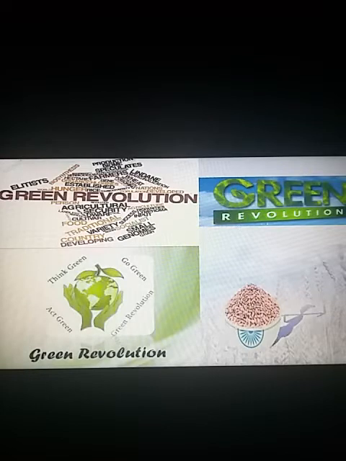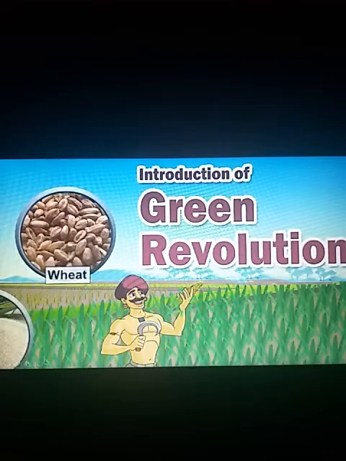See, the terms revolution and evolution, when you compare these two, both bring changes. But in revolution, changes are quick, fast, sudden, whereas in evolution, the changes take place in a gradual, slow manner. Here, the term green refers to food grain products. So, such sudden or quick changes that took place in agriculture production we term as Green Revolution.